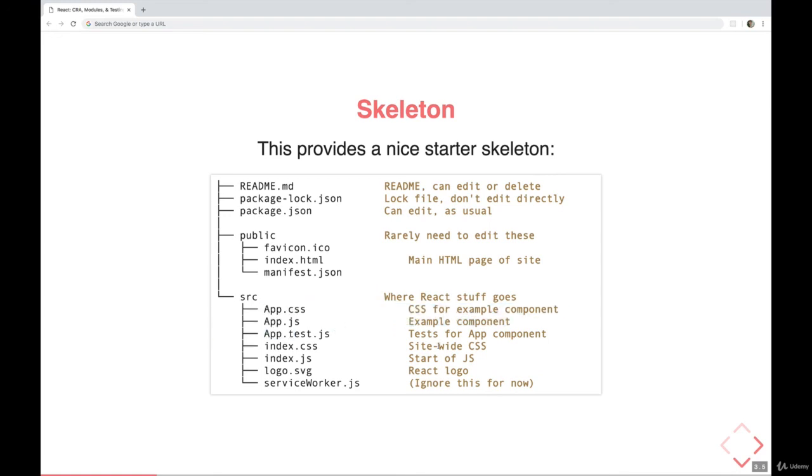And in the next video, you'll see when we start the server up, we actually see some good looking stuff rendered right away. So we're going to delete all of it, but there's already a React app up and running with a component being rendered. Okay, so in the next video, we'll see how to actually start and stop it. We'll talk about Webpack, the live server, a whole bunch of stuff.